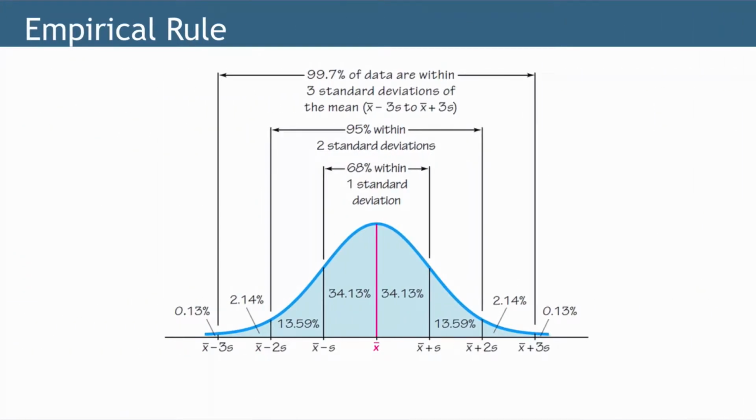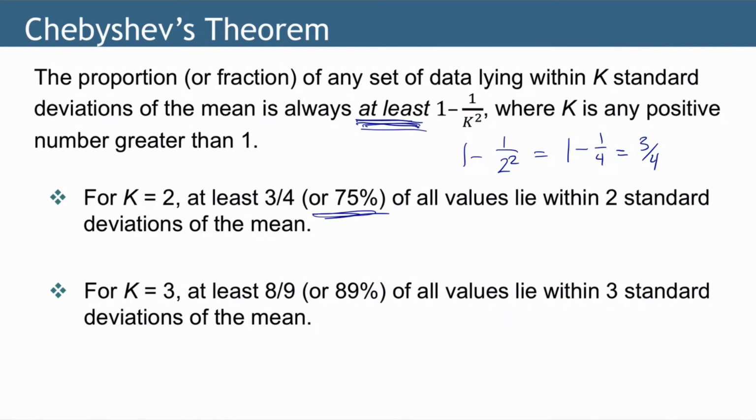So up here, if you're 2 standard deviations, we said 95%. So that's what we think it is, or a very close approximation if it's symmetric. But we also can note, hey, we're really confident though it's at least 75%. If it's not 95 exactly, it's very, very safe to say it's at least 75.